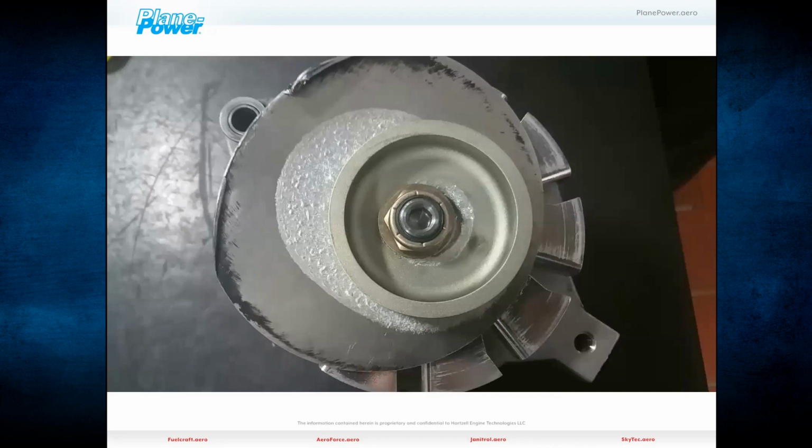Here's an alternator where it looks like the alternator nut itself was loose. Now, how did that happen? I don't know. I would never say it couldn't happen here, but in most cases, we've got a pretty good system to prevent that. Usually something like this happens because somebody's doing their belt tensioning and they turn the nut in the loosening direction to see how much torque they have on that assembly for that belt. So be careful, always in the tightening direction. You've got three methods: the torque type, the belt deflection, and the vibration type that actually measures the vibrations.